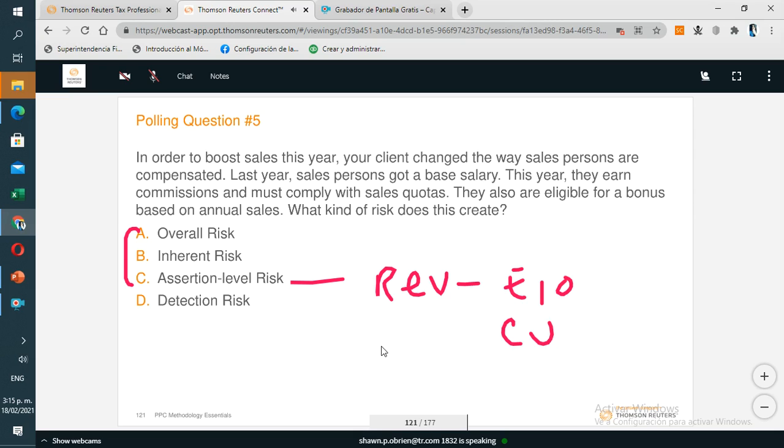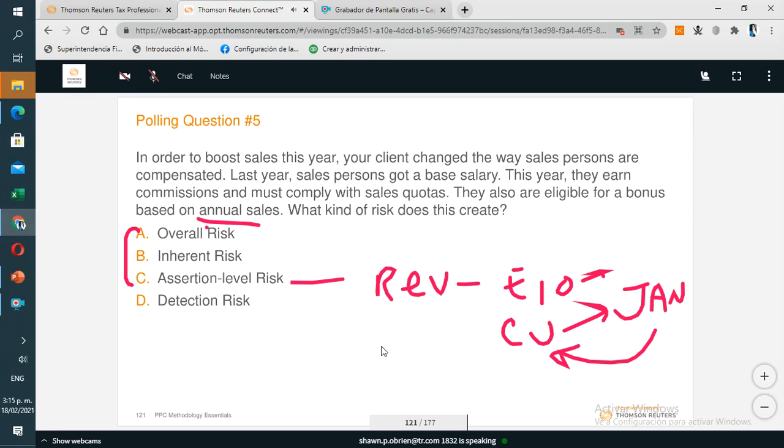They have to meet sales quotas. There's pressure. They get a bonus based on annual sales. Annual tells me they either have an incentive or a push to book sales that either don't exist or book sales sooner. In other words, maybe taking some January sales and getting them into my annual bonus.